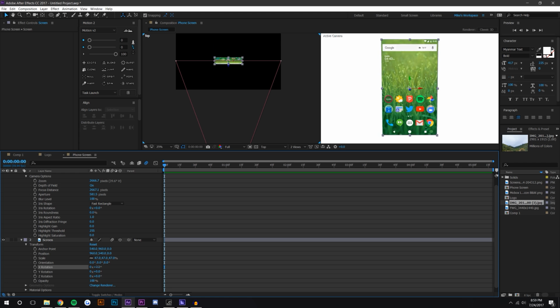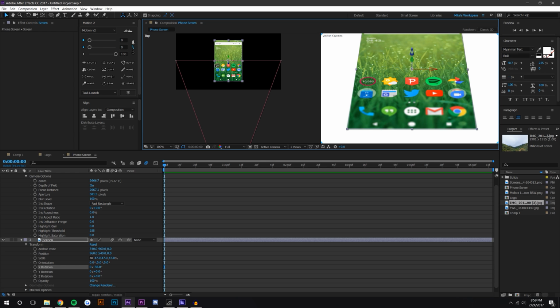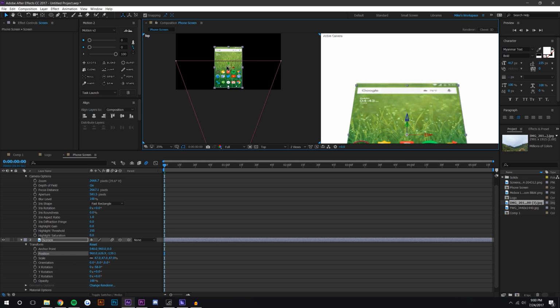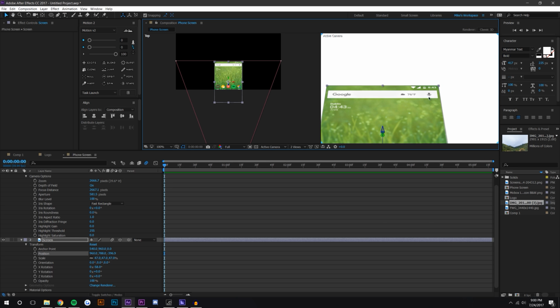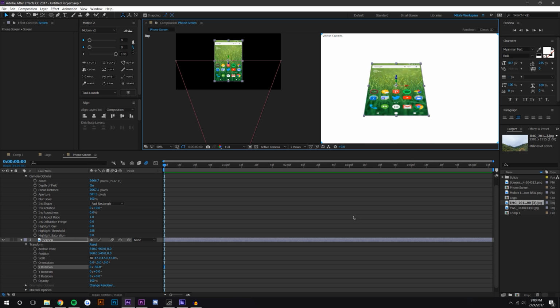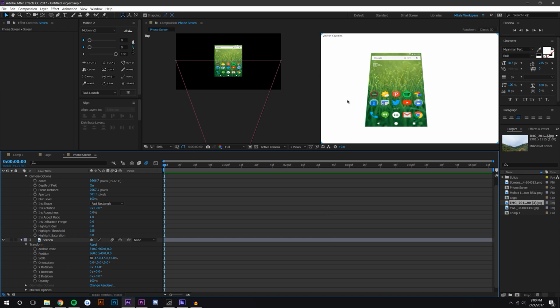So as I rotate this, you'll notice that in 3-dimensional space, the bottom of the phone is much closer to the camera than the top. So what effect you're getting here is almost as if the position of the focal distance changes, right, across the phone. So let's see if I just kind of angle that, maybe increase the aperture even more to exaggerate it even more. And now I can change the focal distance.